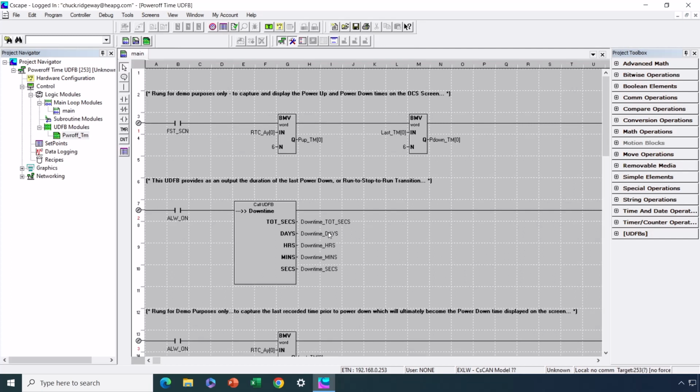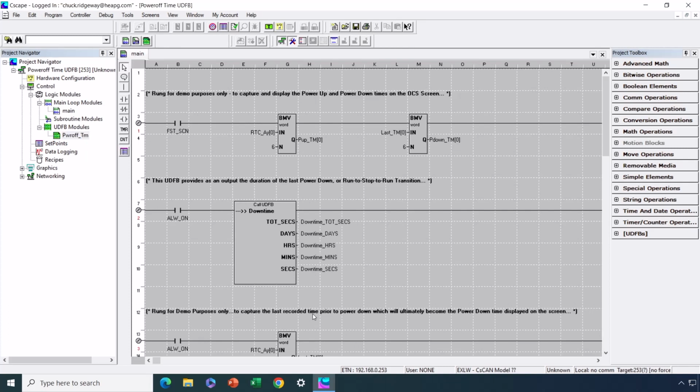And then these are the number of days, hours, minutes, and seconds. That's the other format it provides. Okay, and there's really nothing required other than what I'm showing here on the screen in order to make this work. Now, in my example program, of course, I've got some extra rungs here so we can have some screens with some content and demonstrate it and all that sort of thing.